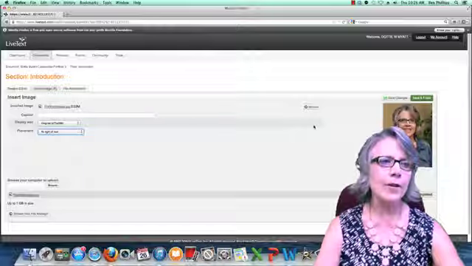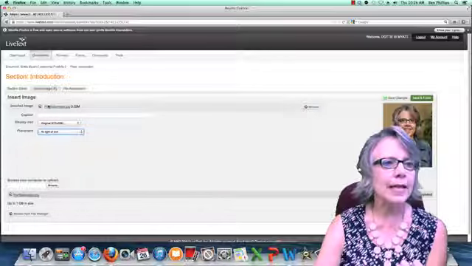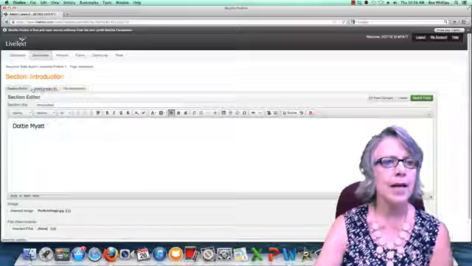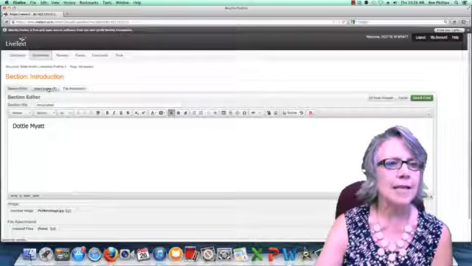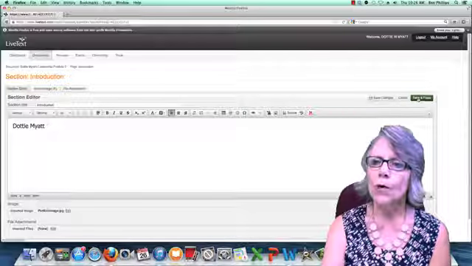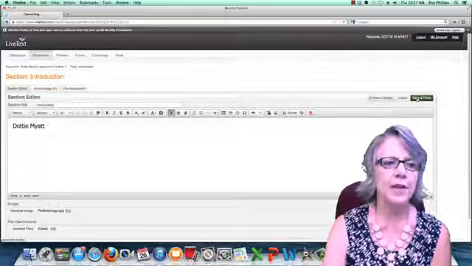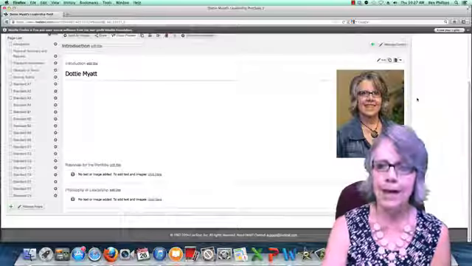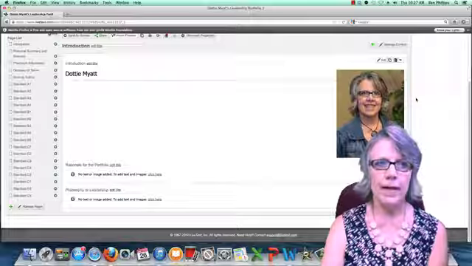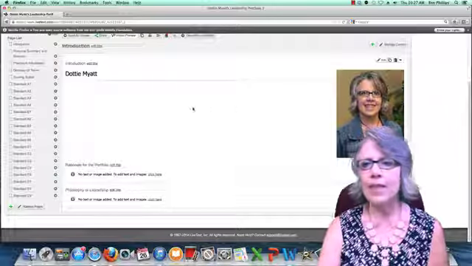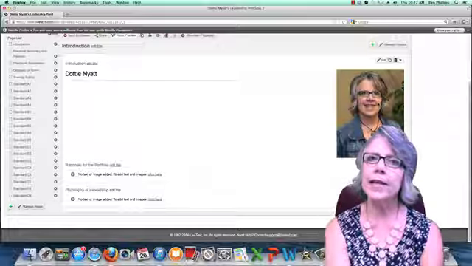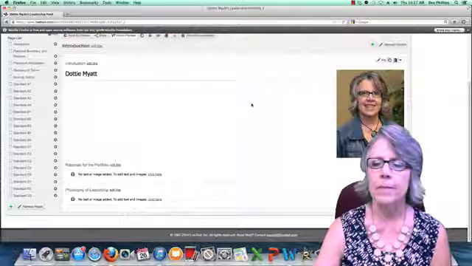Then to get out of edit mode, if I decide I need to go back to my section editor, I can do that. You see right there, it says that my image, there has been one image inserted. So we're going to save and finish. That will take you back to your portfolio away from edit mode. Well, as I look at that, I don't really like my picture over on the right side. I think it needs to be close to my name.